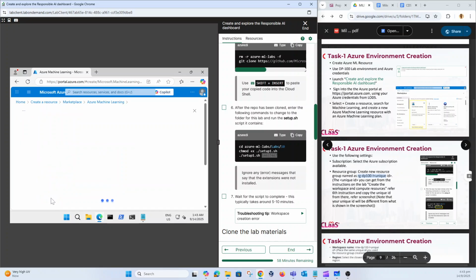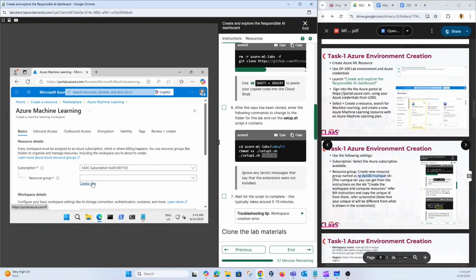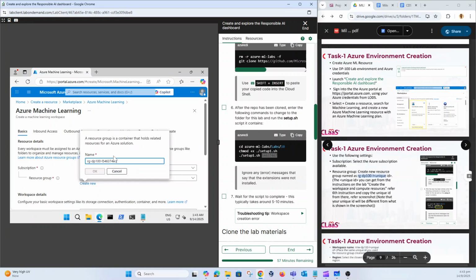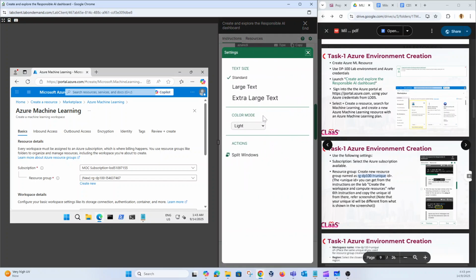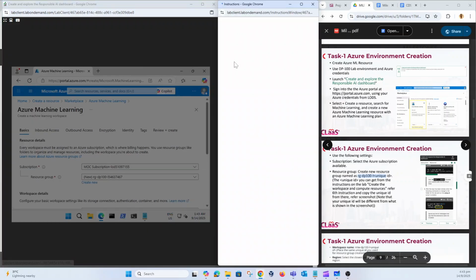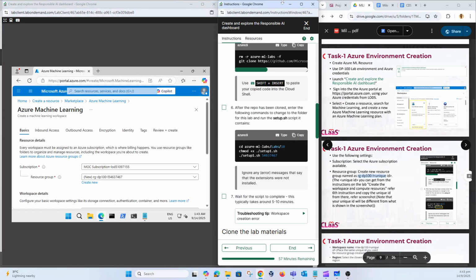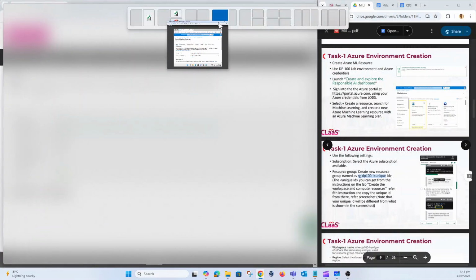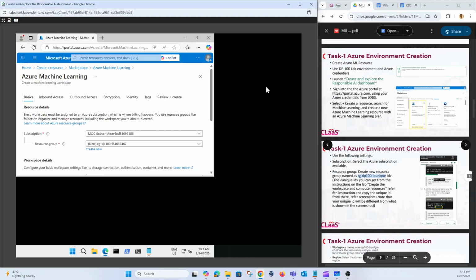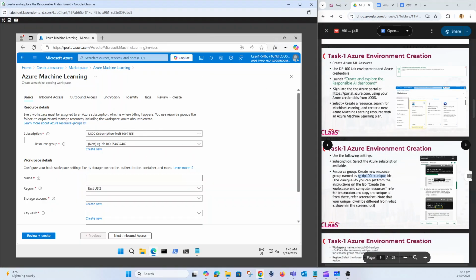Then we select the resource group to create a new one. Then copy. This is the resource group. After that, we can minimize this. We don't need this anymore at this moment. Split, then we can get the bigger screen. Here you go. Then after that, the name is MLW.